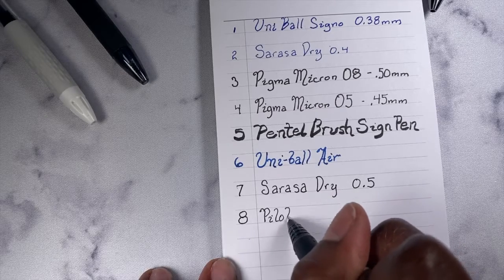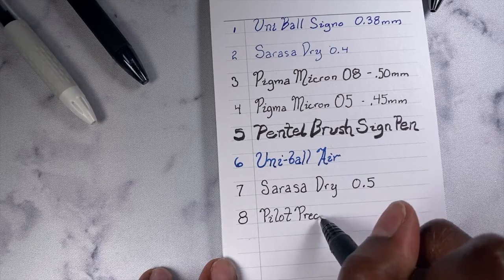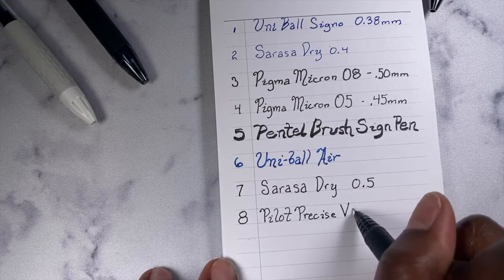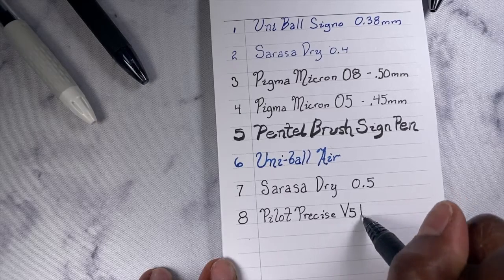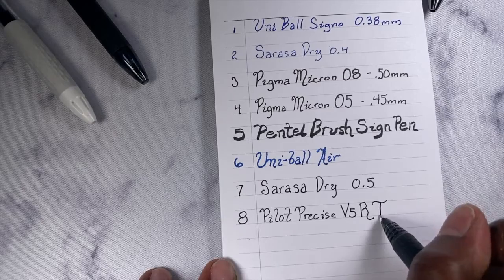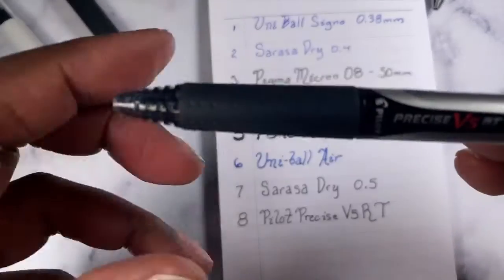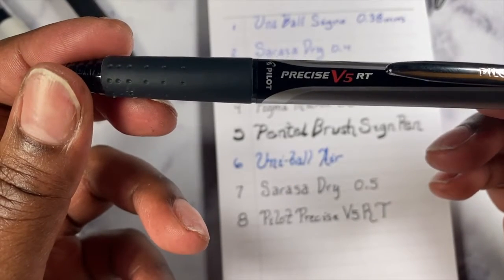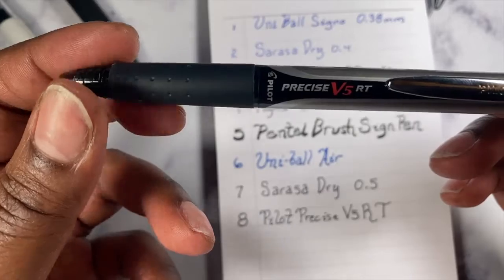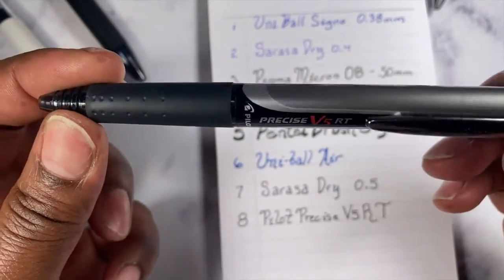Pilot Precise, and it is precise. And remember, it's the V5 RT. Okay, because there's different ones. So just take a look at it. V5 RT by Pilot. And it has a nice cushy grip there for your fingers.